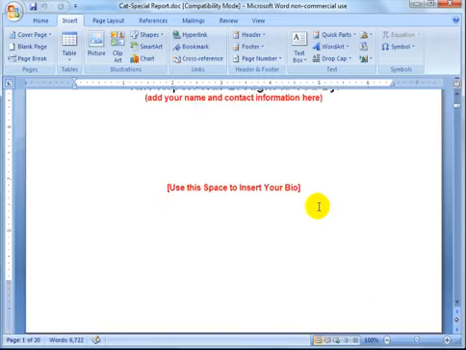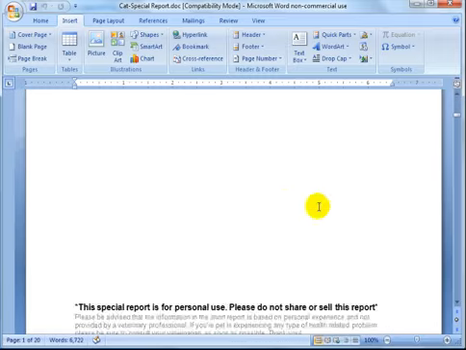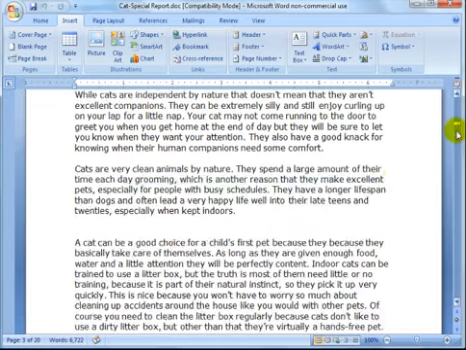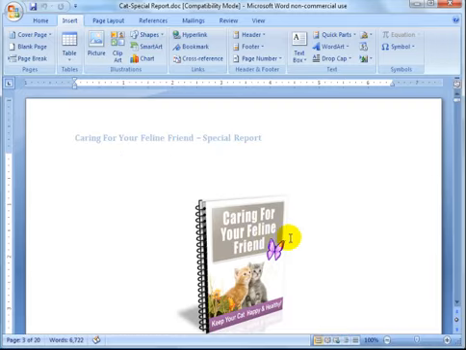And this report was actually very well done. Not all private label rights products are done this way, but I was actually very happy with this example. But what I'll do is I'll show you how to do that. I'll show you how to rewrite, we talked about the title, the subtitle. I'll show you how to write the chapter, the table of contents, replace images, change fonts, and so forth and so forth.